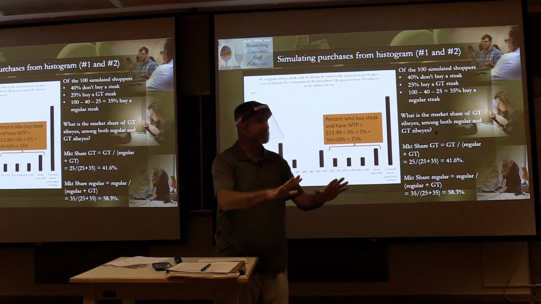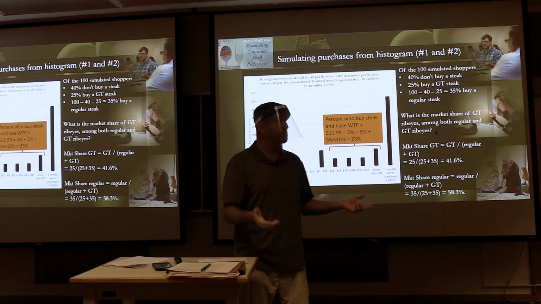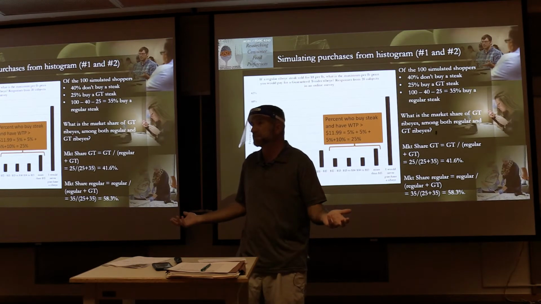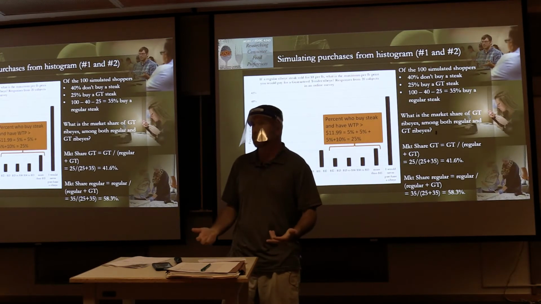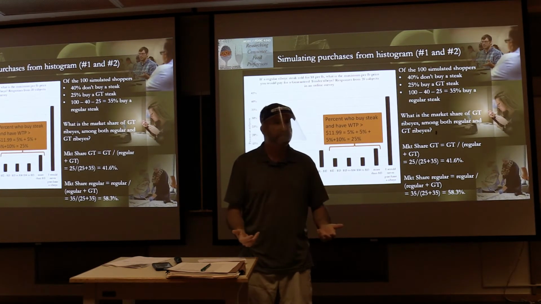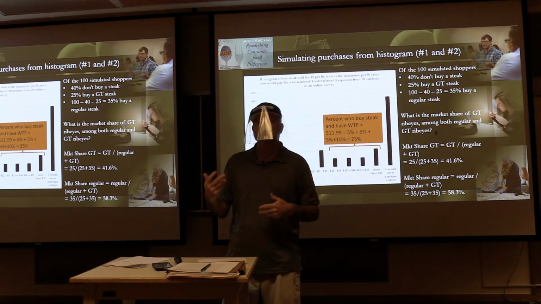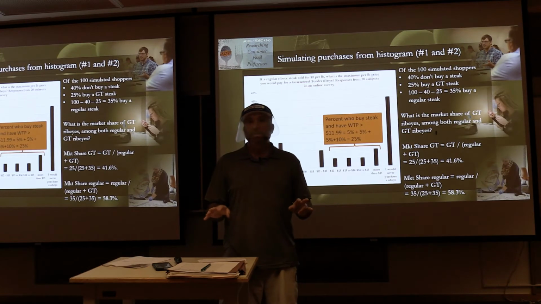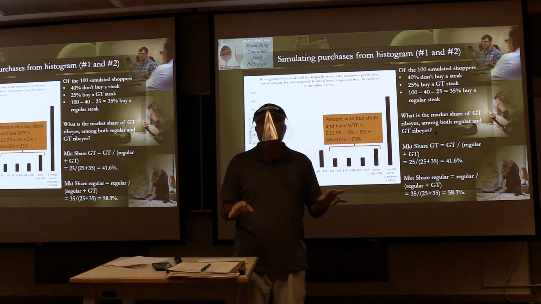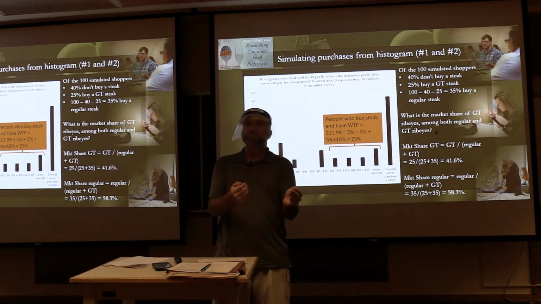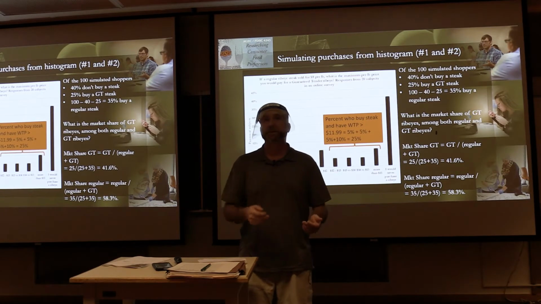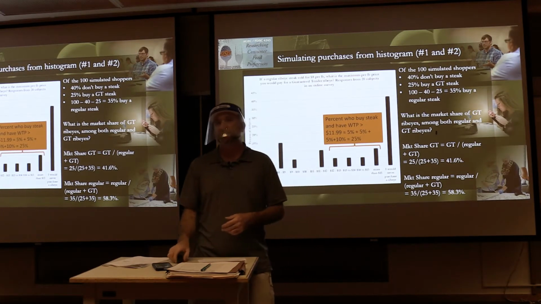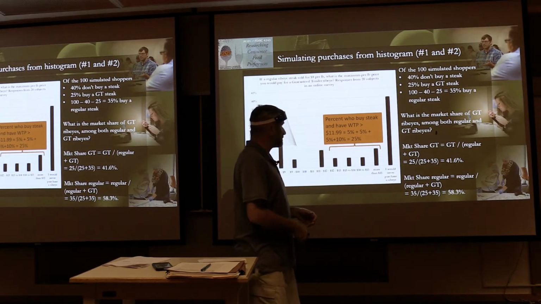So again, what we're doing here is we're selling this new steak. How many are we going to sell? Nobody has any idea. We've never done this before. But we need to have some kind of indication of how many people are going to buy these guaranteed tender steaks. So we do a survey. The survey's not perfect, but it gives us a rough indication. As long as you know how many people are coming into a store, it gives you a rough indication of how many guaranteed tender steaks you may need to sell. And it tells you something about market share too.